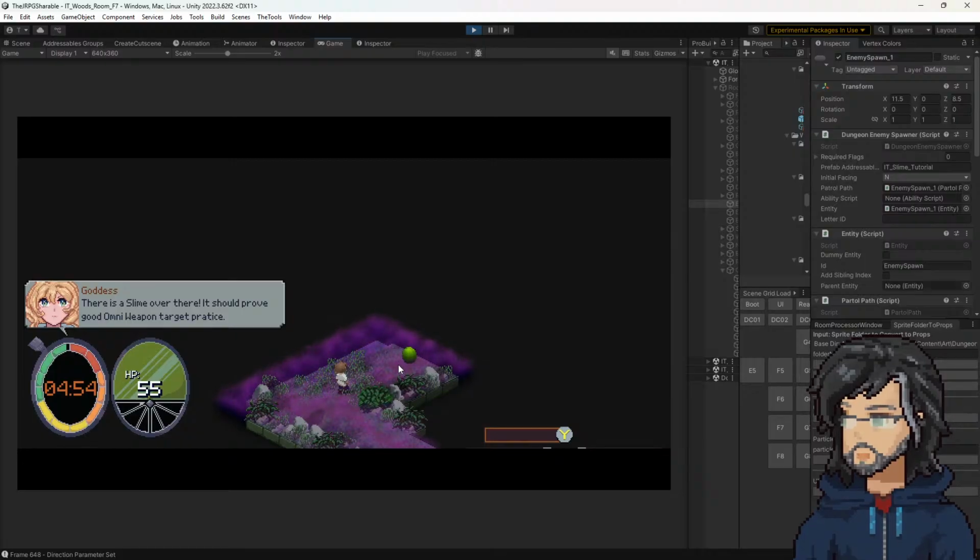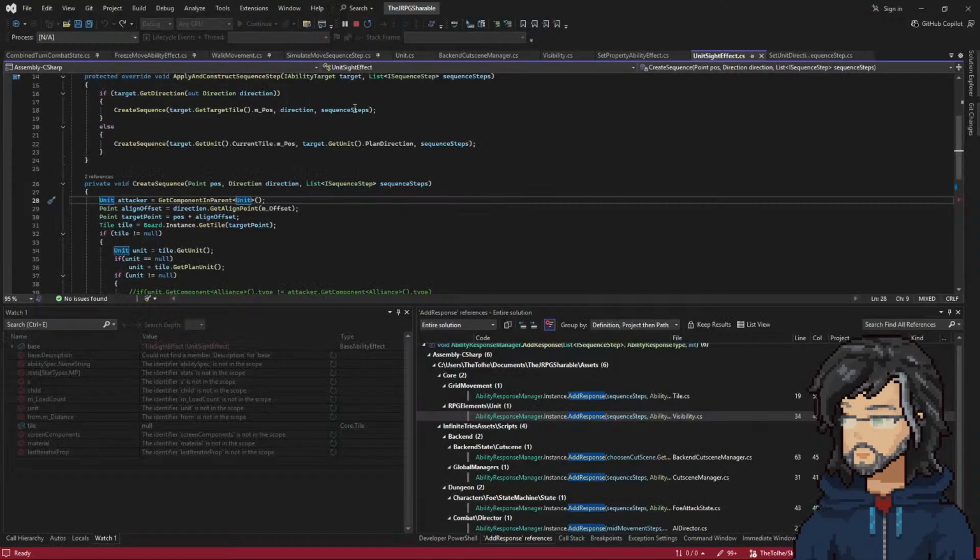And I can add the sequence steps I did to make it so that the slime looks towards the player and then enters into the attack state, which will trigger the spot or alert ability for me. But then when the cutscene is over and the turn ends, the slime will look around using the response it's already queued up to kind of fail to look. Alright, so we're gonna have to find a bypass of some kind then.